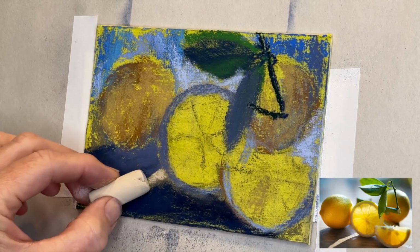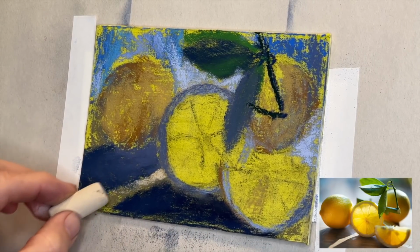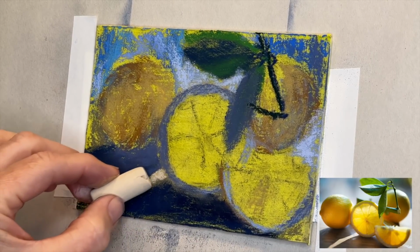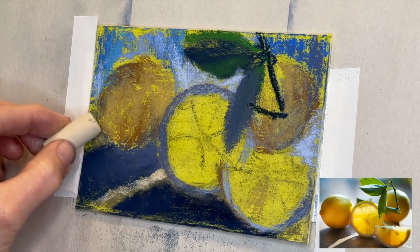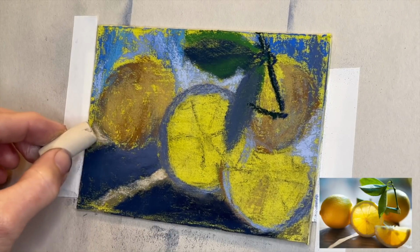Well, one thing is, don't overwork your painting and don't overblend. And often I'm preaching to myself here too: stop before you think you're done. Now I did have a little bit more of that light kind of peeking through, but notice I put the dark down first to be able to layer that light, and things are starting to layer themselves now.